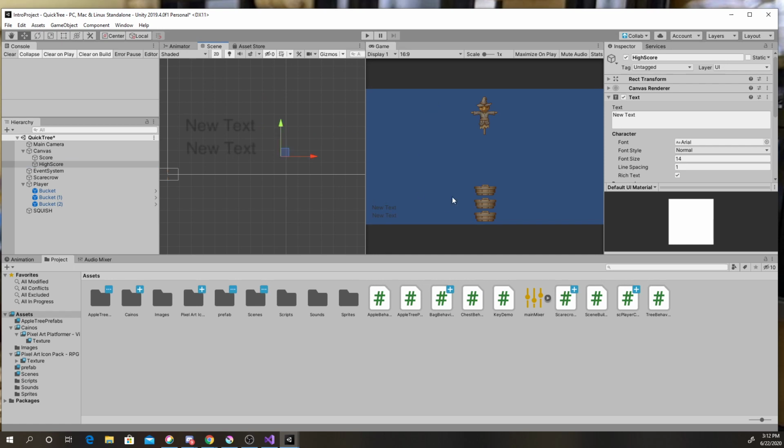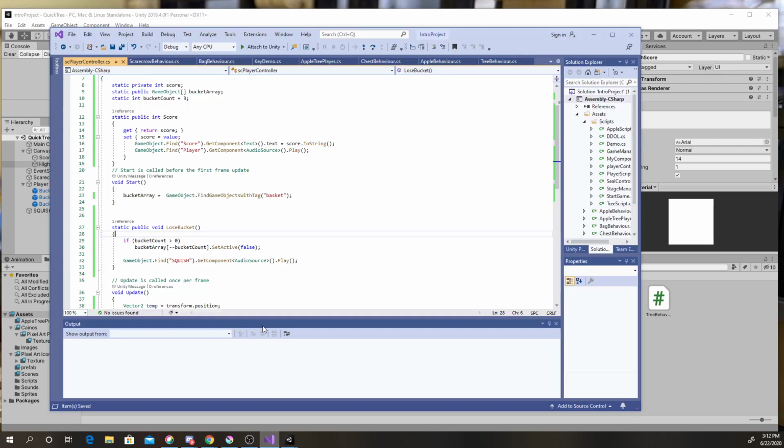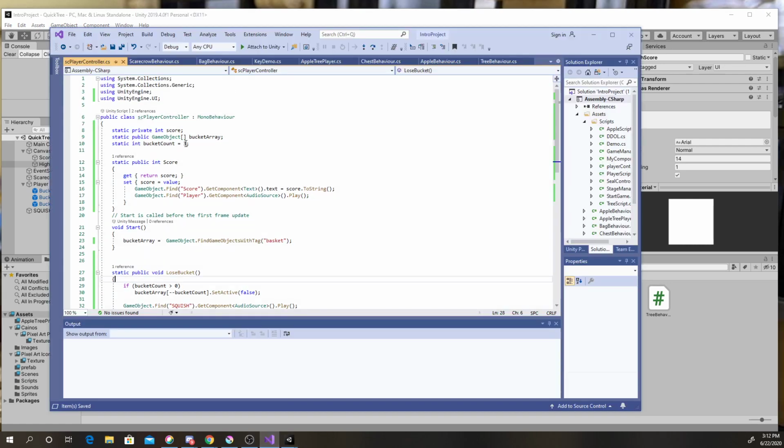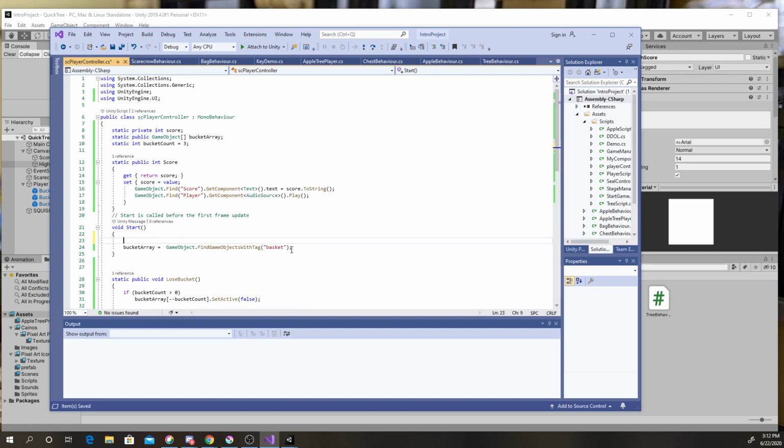All right, save that. And what's going to happen now, our player is keeping track of the score. So that's probably where we're going to take care of this high score as well. So at the start, at the get-go, we're going to say, let's do this.